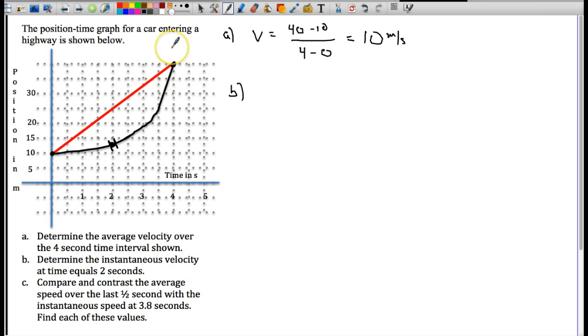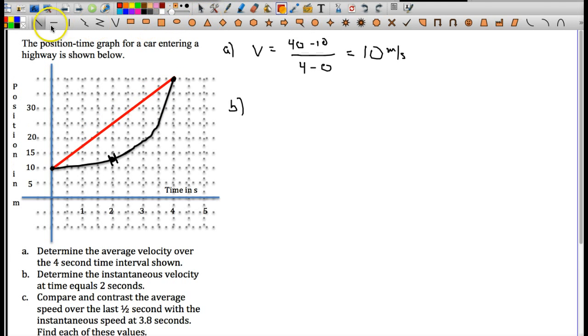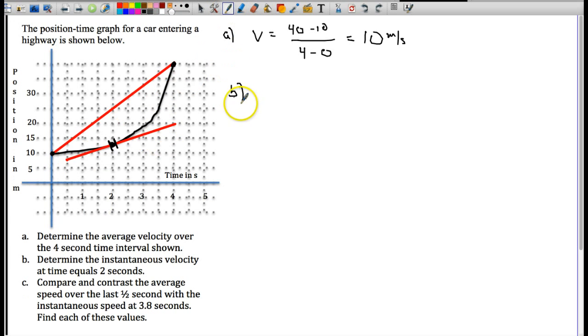And once I put them perpendicular to the line, I'm going to draw a third line that is perpendicular to those two little lines. And hopefully we can get it the way we want it to go. Something like that. This isn't the best program for doing this, but something like that. And when we do that, we then find the slope of this line. So this is the speed at this one little instant.